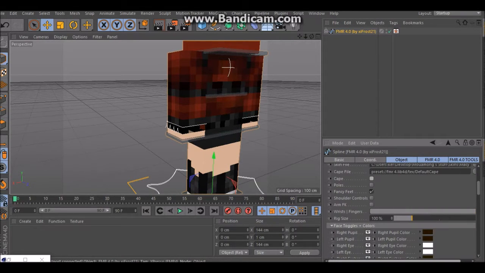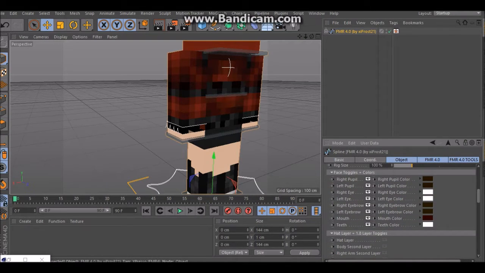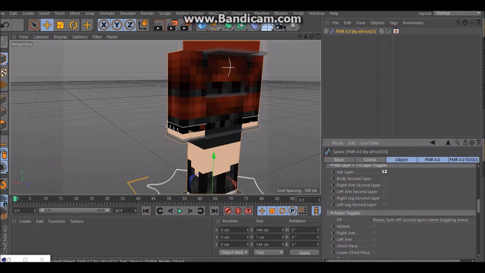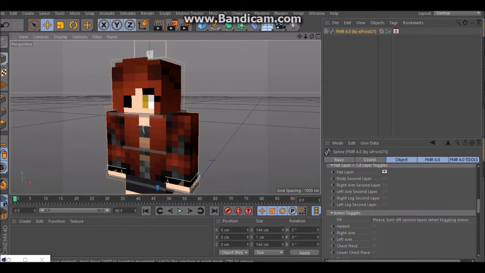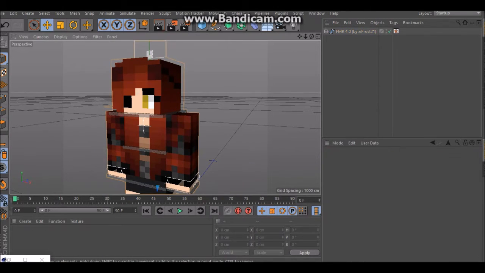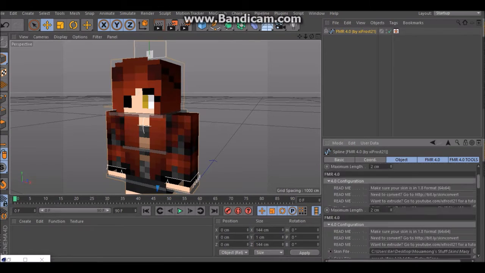Now, I like to disable fancy feet. If you guys don't want to, you don't have to, but I also like doing this, taking all of this, because you know I like to. And the hat layer, I would like to put that on so you guys can actually see this. This is what it looks like. This is the hat layer right here. When you take it off, it looks pretty ugly. So I like to keep it on like that. It looks pretty great so far.